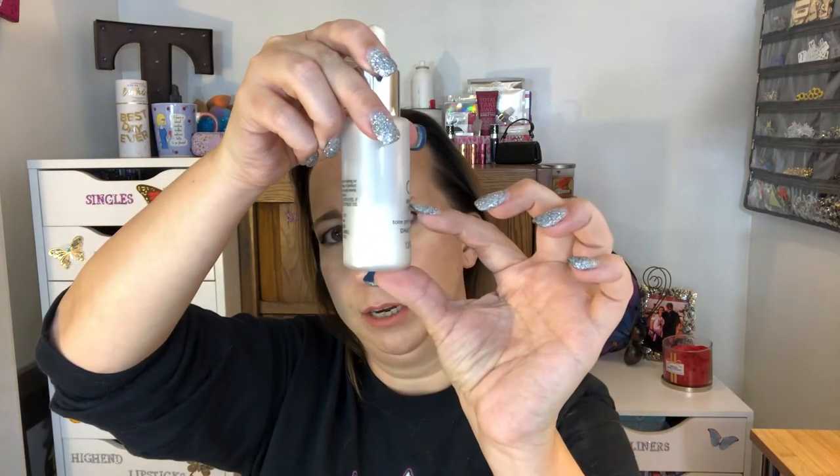I have my Exuviance Bionic Oxygen Facial. This you can use three to four times a week, and it's about half full, so if I pull it, I'll remember to use it up. I have one serum, which is my Olay Regenerous Luminous Tone Perfecting Treatment Daily Treatment — it's about up to here, so this one should be easy to use. I also have my Dulep Boost Your Radiance Reparative Rose Hip Seed Facial Oil, and that's about half full. I can use this in the morning, at night, in the winter, summer, spring, fall — it doesn't matter.